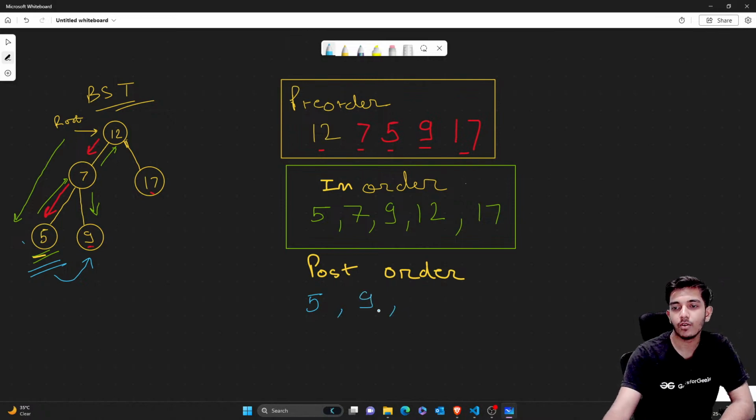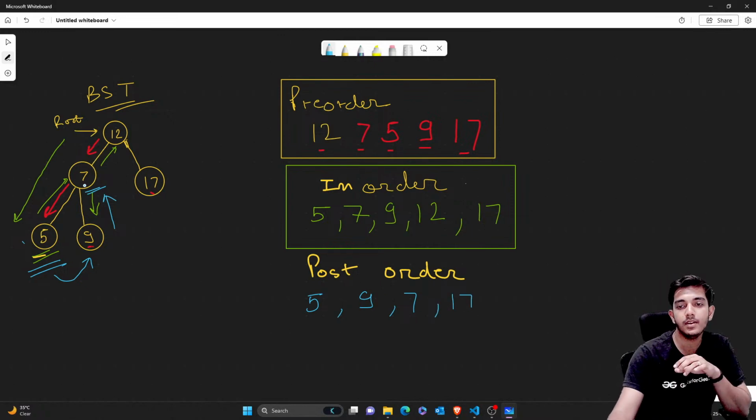Then you will actually be visiting the parent. So it's like left, right, parent. Now you will be visiting the parent, so now you are actually here. So again, you visit 17. Now again, you compare what is on the right side of it. You can see that 7 and then we have 17. So now we'll be visiting 17.